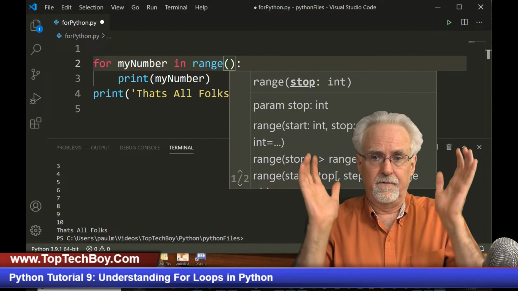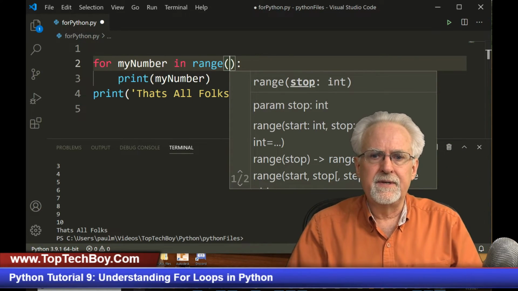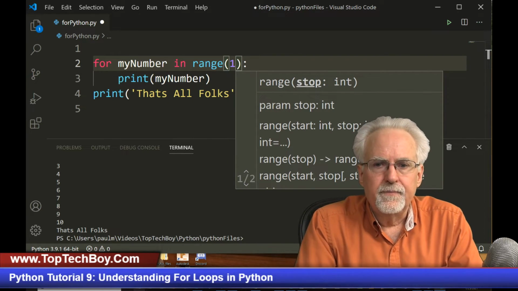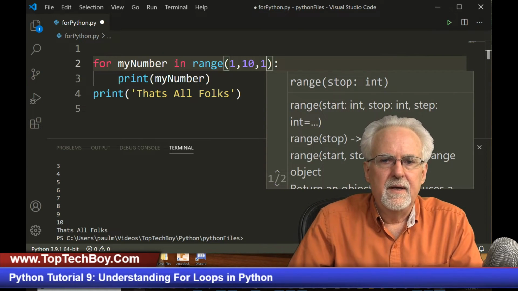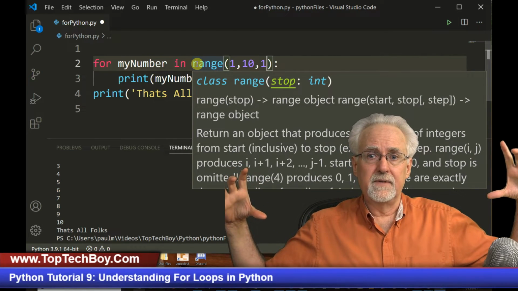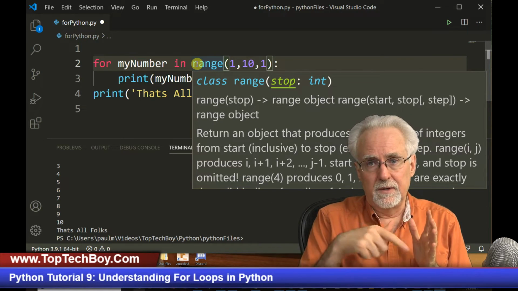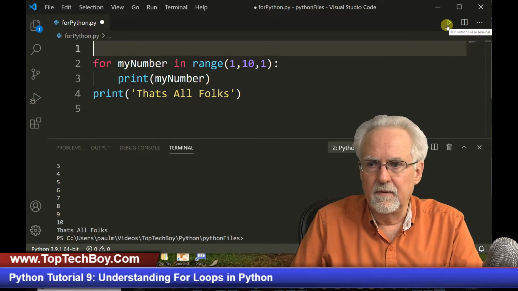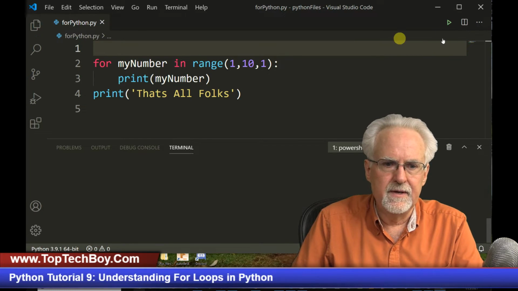And just understand, because it's a function, we are using the parentheses, not the square brackets, and we want to start at 1, and we want to count to 10, and we want to go in steps of 1. And so then range is going to create 1, 2, 3, 4, 5, 6, 7, 8, 9, 10, you would think, and then it is going to print 1, 2, 3, 4, 5, 6, 7, 8, 9, 10, you would think, right? And so let's come over here and let's clear all this and let's run this.